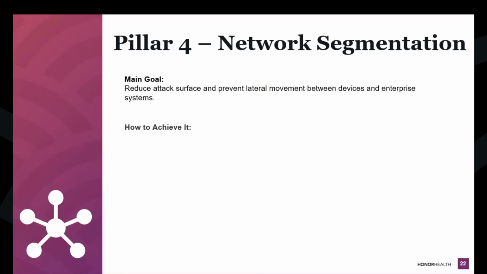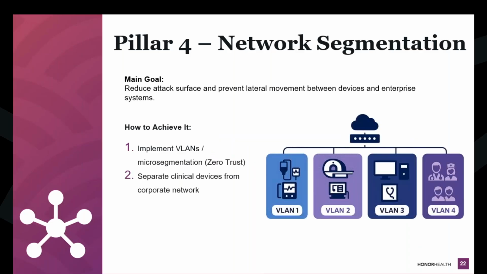Network segmentation. So this is really difficult to achieve, and you only have one path here. So you can implement traditional VLANs, or you can look at micro-segmentation or zero trust. Zero trust is floated around out there a lot. It's very difficult to implement with medical devices unless you have a partner like an IoT solution, and it's a little bit easier. But really what your goal is to separate the clinical devices from your corporate network. And you want to definitely restrict east-west traffic and absolutely restrict that north-south.